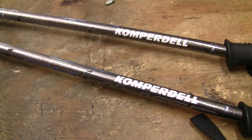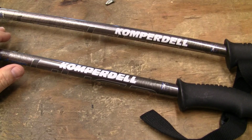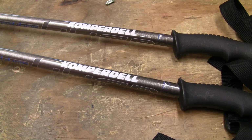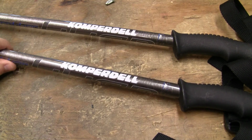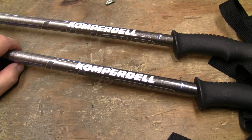And of course, because of where I buy things, i.e. Sierra Trading Post, places like that, and the amount of time I've spent around Europeans, I use Komperdell poles. The reason I started using Komperdell poles is because in mountaineering, you have avalanche shovels, snow shovels, for testing for avalanches, all that type of stuff. And Komperdell was the brand that we always used, so I went ahead and continued on using their trekking poles.